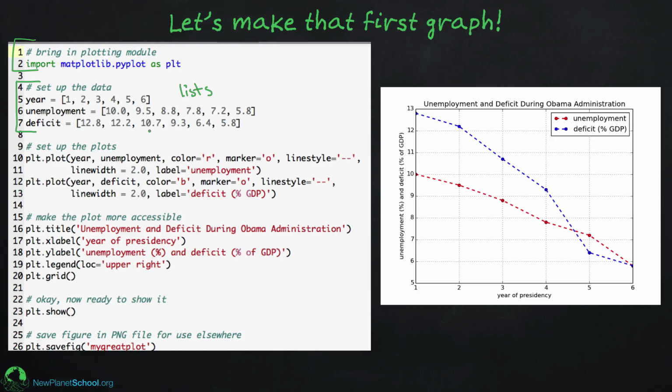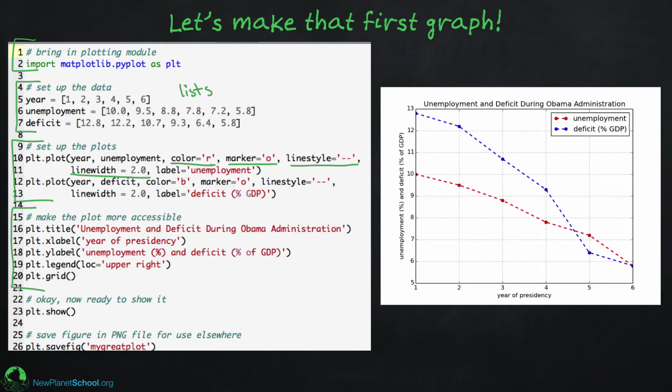So here's a counter example where I use lists. And then I plot everything. Pretty simple. But in this case, instead of using those little tricks, I actually write everything out. Color equals red. Marker equals a circle. Line style equals dashed. And line width equals 2. As I showed in earlier parts of this video, all these things can be shortened once you get used to it. But if you want to write it out so that you can see it, that's how you do it. Save the file and then use it later.